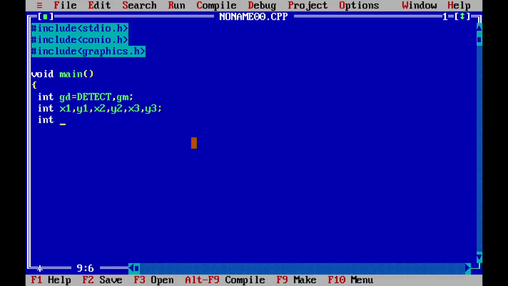Then after changing the size of the triangle, or after scaling the object, we will get new coordinates of the triangle. So for that we will take variables newx1, newy1, newx2, newy2, newx3 and newy3. These are the new x and y coordinates of vertices of the triangle after scaling.